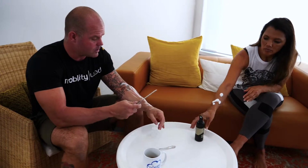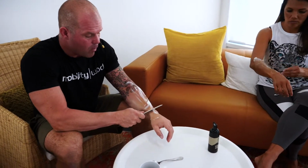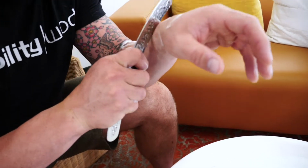while simultaneously restoring these sliding surfaces. So what I've got here is just a little lotion. This is just a little foam we like because it disappears, it's self-cleaning. The military designed it for their soldiers in the field, but anything will work, even just a little lotion, just helps to get a little slide. Now, what you're going to find is that as I do this, I don't know if you can hear this, but it sounds awful.